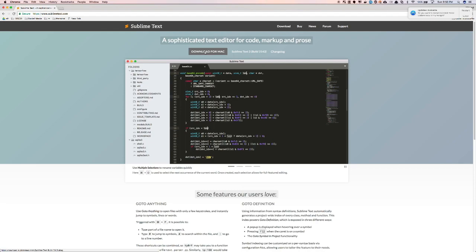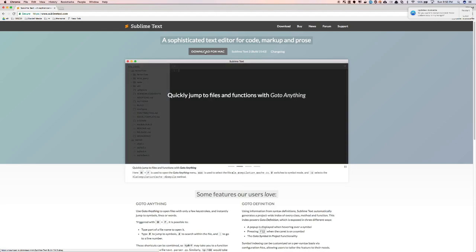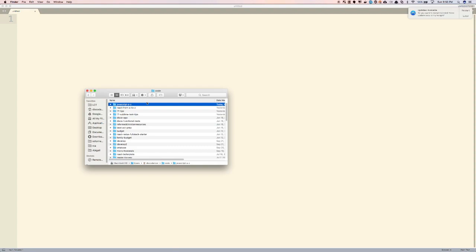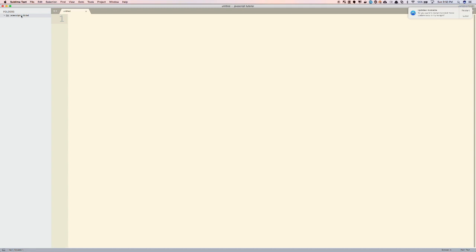Second, let's learn how to set up a JavaScript file. To do this, we're going to first open up Sublime Text, so I have it opened up right here. Next, we're going to create a folder for our project. Let's name it JavaScript Tutorials. So I'm going to go to my Finder, and I'm just going to create a new folder. You can do this in Windows also by just doing New Folder. Let's just name this JavaScript Tutorial. And then let's just drag it into Sublime Text, and you'll see that it shows up in the sidebar right here.